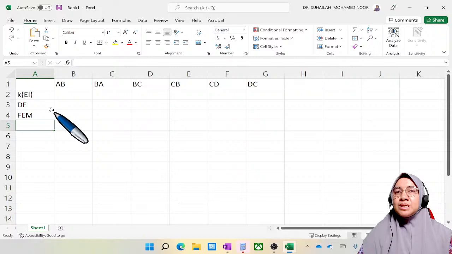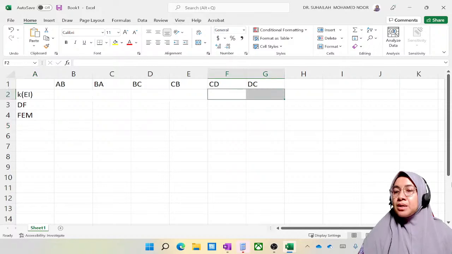So as usual in the table, I will do the K or stiffness factor calculation directly in the table. So always remember that K is for element. So whether it is AB or BA, it is actually the same thing. And in this frame, since I have put BC as 2EI, we need to consider that. Don't forget.